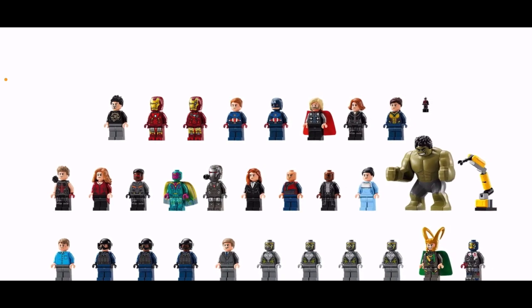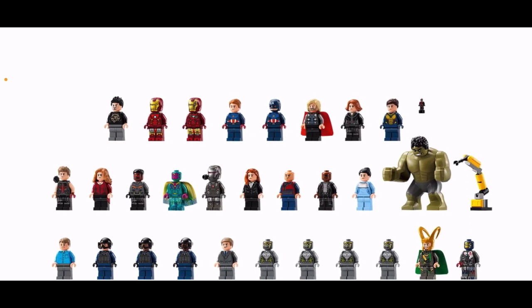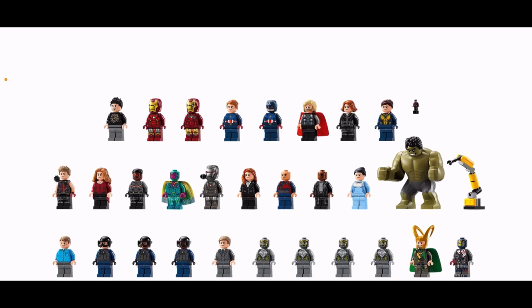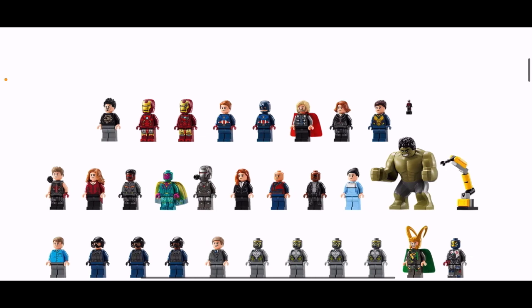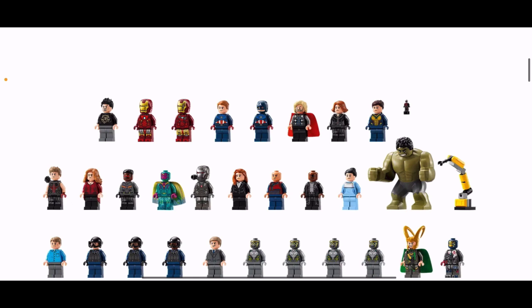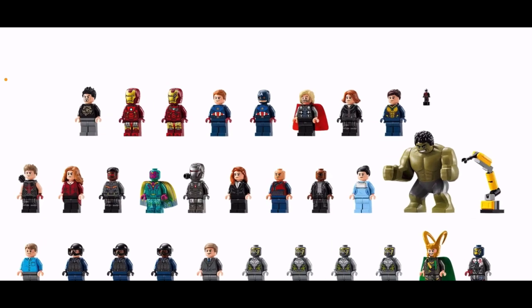We also get two Captain Americas, so that's obviously the time-travelling Captain America. We've got Thor with his beard, which the print pieces on his chest are really cool. I think they're a bit different to what they normally are. We also get Black Widow. We get the Wasp. We get Ant-Man as well, which they've done Ant-Man really, really dirty in this set. They could have given him a bigger figure, but nope, they had to give him the tiny, tiny figure. We get Hawkeye, Wanda.